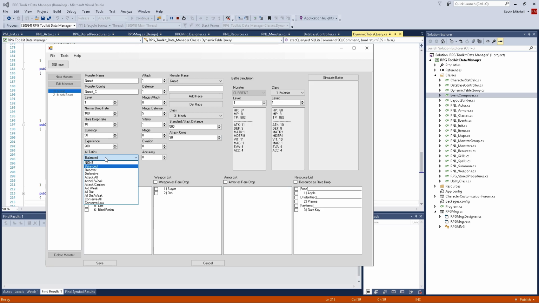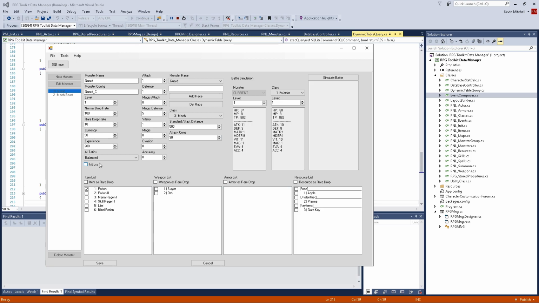Enemies, on the other hand, are assigned AI tactics, which you can pull from the enemy, but right now the base AI tactic that I'm currently using for all enemies is balanced. If you want to, you can get this information off an enemy that is loaded into the system and set that as the AI tactic, so they will use some kind of intelligent logic to decide what their next move is going to be in general. But by default, I'm just using balanced as their general attack strategy.